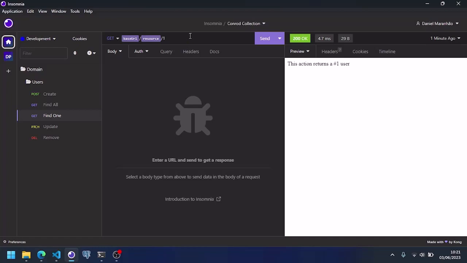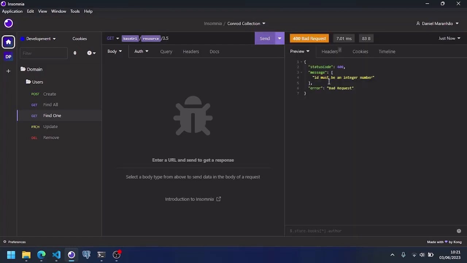Now, if we try those same examples, such as a decimal number, then it will complain that ID must be an integer number. If I send a negative number, it will then say that ID must be a positive number.